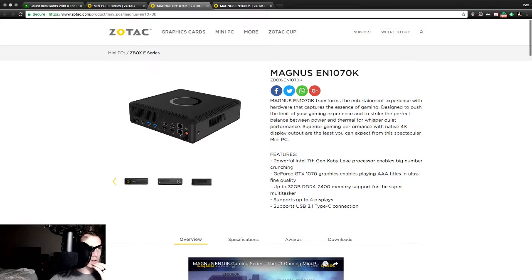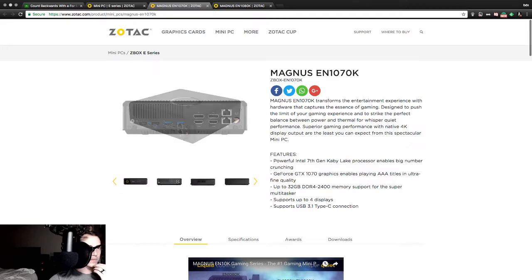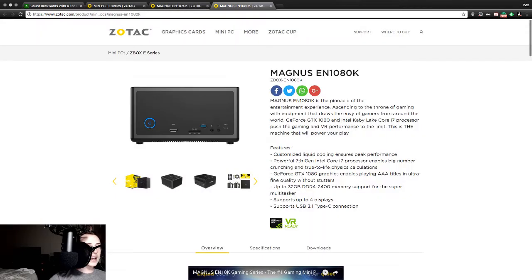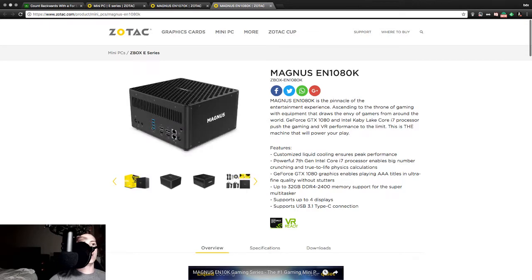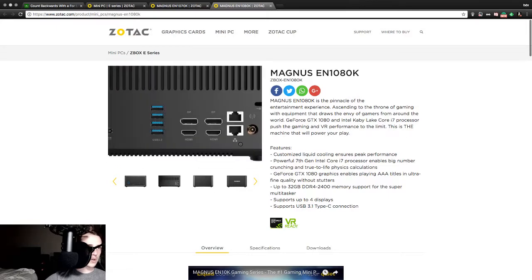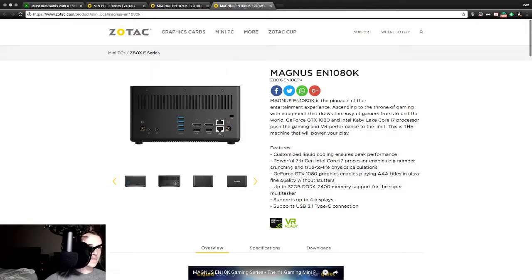But yeah, do they have, oh, they don't have an exploded view. They do on the 1080 though. The 1080 though is interesting because it's like double the height, but it has liquid cooling, which helps cut down on the noise, because we've mentioned it before, my Mac Mini sounds like a Black Hawk helicopter trying to take off and it's just ridiculous. So, they should have the exploded view. They don't. Those bastards. They do on Amazon, but that's okay. That's left for another day.